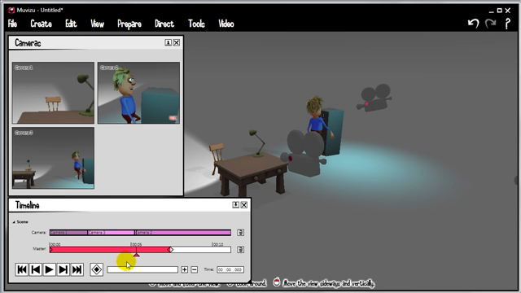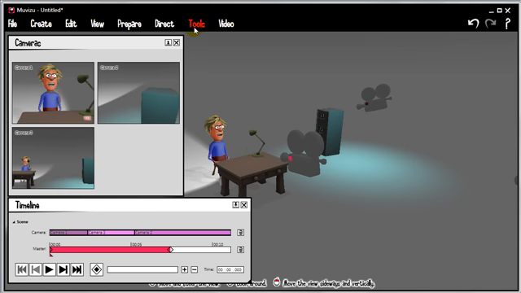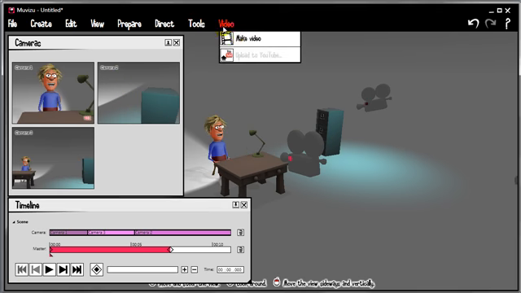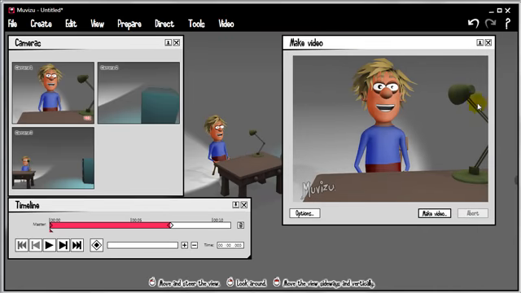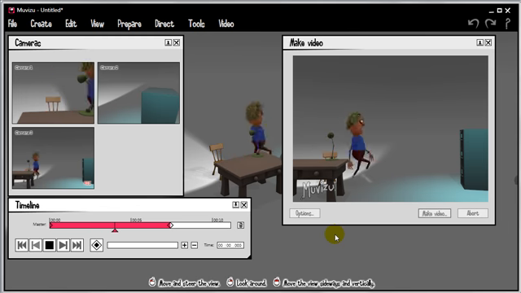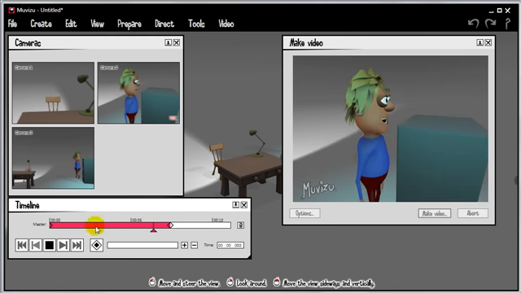Now unfortunately in this build of Muvizu we can only really judge the success of our camera cuts at the timeline stage by looking at this little record button, flick across the viewports. If you'd like to actually see what it looks like as it would go to video, then all you do is go to Video, Make Video, and in this viewport you eventually see what gets generated by Muvizu. So let's press play and watch this big video right here. Camera cut there, and it comes across to another cut. Once you're happy with it, you simply make video and go about the process of making your AVI file.